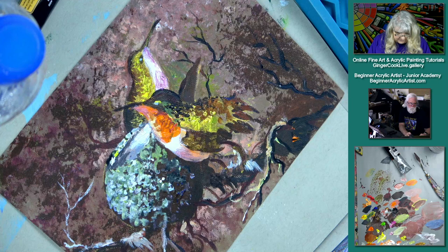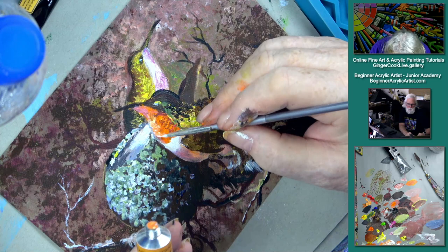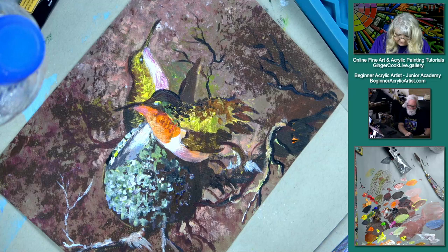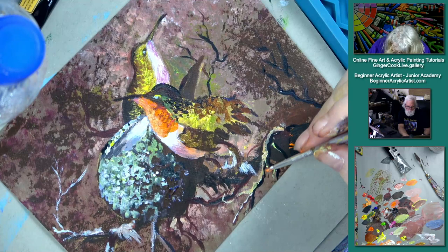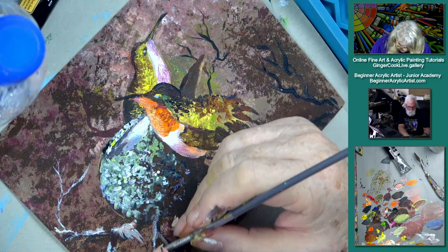Oh, that's fun. I'm having fun with this. What else you got here? This is Artesia. You need the whole set. This is tangerine orange. Ooh, you're pretty. Yes, and yes. I love that tangerine orange. That was what was missing here for sure. A little bit of that color in a few places.